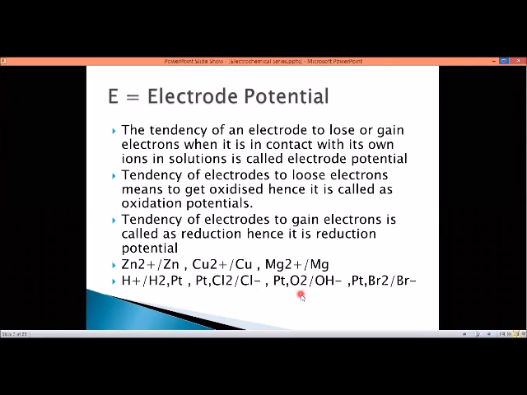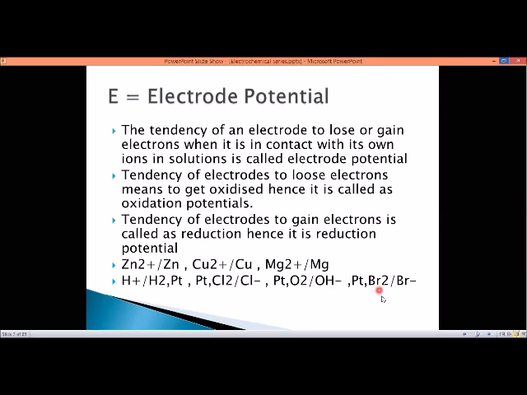In a similar manner, another gas electrode is which one? Oxygen electrode. Here we have oxygen gas which is sent, and the solution has some alkali in it. It can be sodium hydroxide, calcium hydroxide, magnesium hydroxide, or sometimes water with a little amount of any of the alkali salts. Such a type of electrode is known as the oxygen electrode.